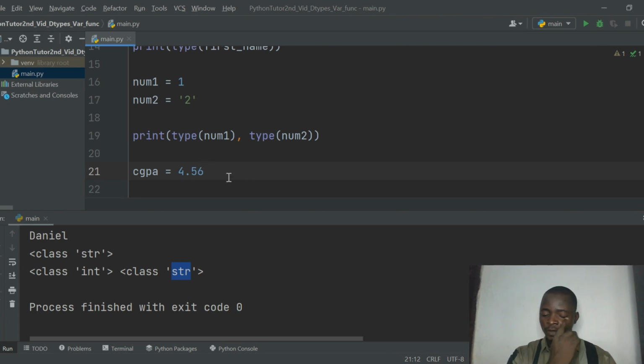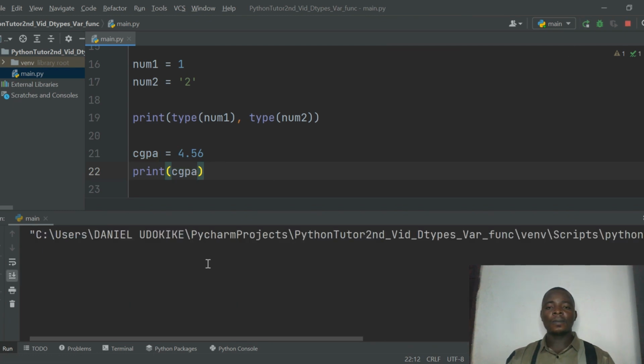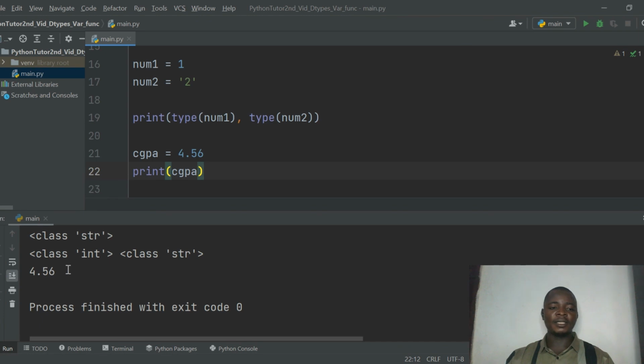Now, if you want to check the type of the variable, let's first print CGPA. This will print the CGPA. Let's run the program. Okay, it's coming up. You can see it printed out 4.56, and that's the CGPA.